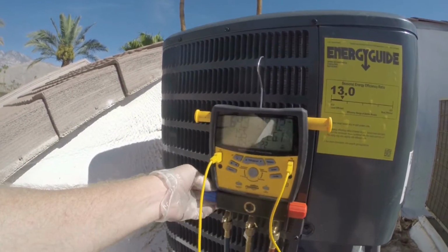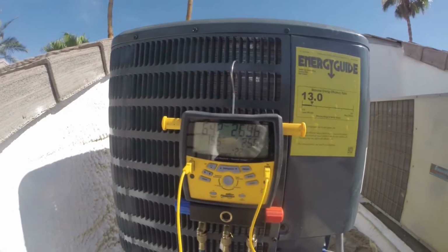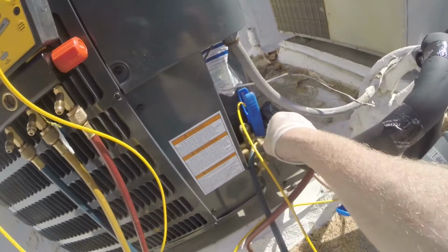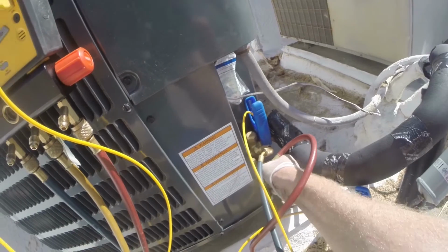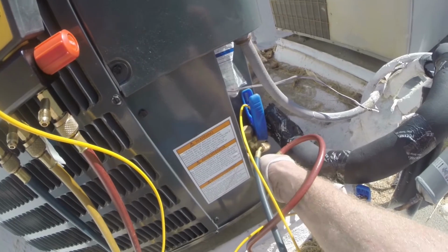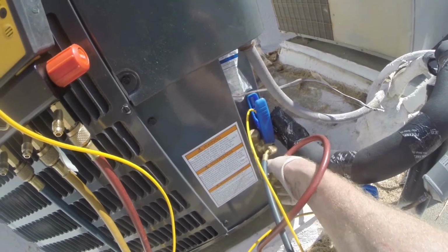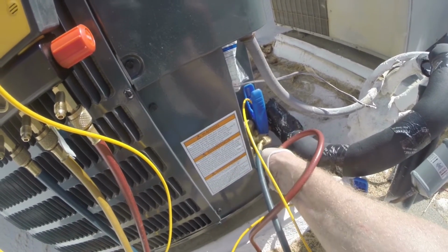What I can do is, I'll go ahead and recover all the refrigerant and we'll take our reading. We're looking pretty good at 15.4. Once I pull all that liquid refrigerant over, it's going to change that a little bit. This will probably pop a little once I get it off.